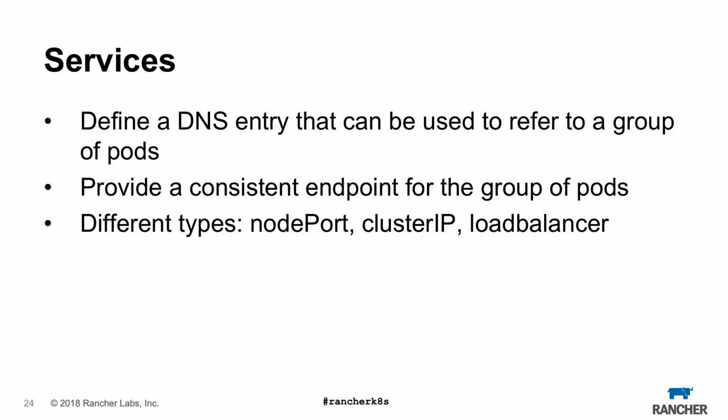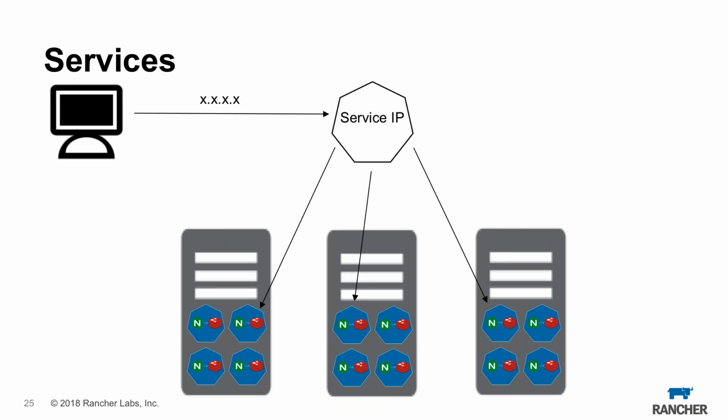That's for on-prem environments. When you deploy, let's just talk AWS. If you deploy a service of type load balancer, what Kubernetes will actually do is create a cluster IP service, and then create a node port service that points to the cluster IP. Then it's going to go out to the cloud provider, in this case Amazon, and create an ELB, and configure that ELB to talk to the ports that it opened on the hosts, and then traffic will go back in. It will maintain those ports, so it will continue to keep that load balancer up to date, and that's how you bring traffic. It's one of the ways to bring traffic into your cluster. It looks like that. This is your standard load balancer type description.